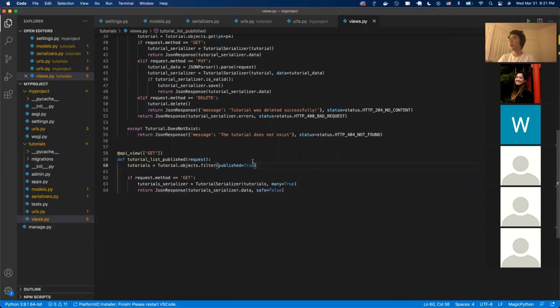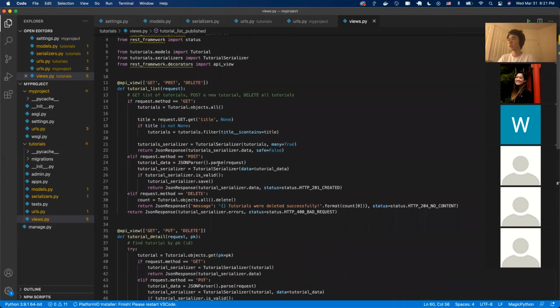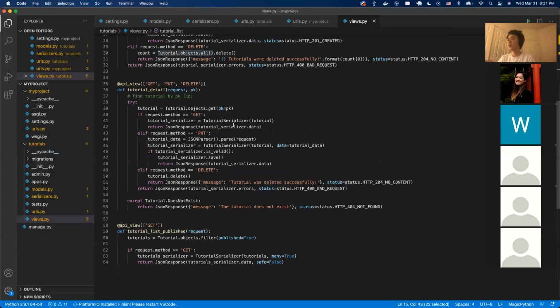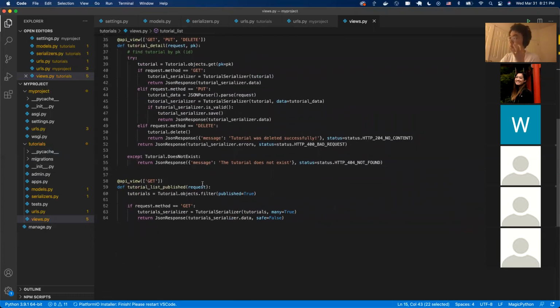As you can see here, if we are fetching all the objects, we call tutorial.objects.all. However, if we're filtering through some objects, we can call tutorials.objects.filter and then publish equals true. And this way we can filter the posts that only have publish equals true.